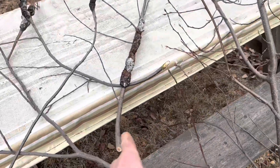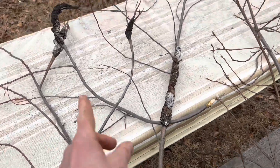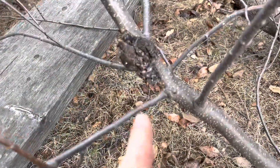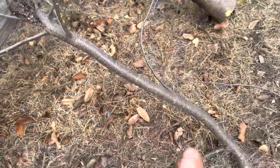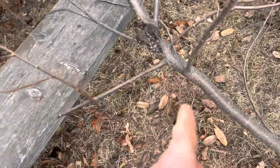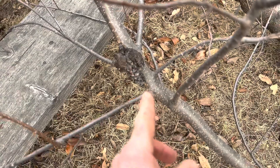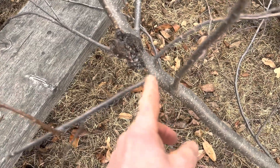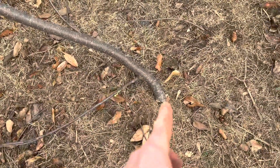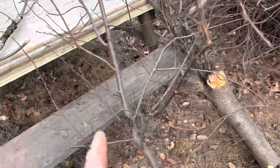As you can see, those have been on primarily smaller branches. Next up is this one — quite a bigger branch — so we had to cut off this whole branch, because you want to cut it ideally a minimum of six to eight inches below the knot. In this case, we went right to the main collar there, with this bigger branch having the knot.